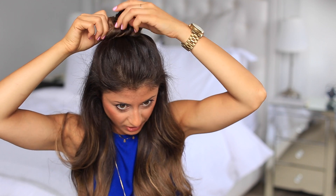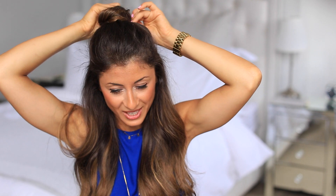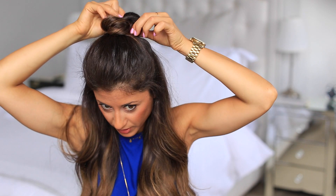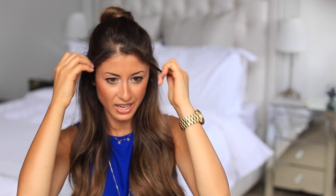Just playing with this hair, grabbing another bobby pin and securing it in the back. If anything's sticking out, just fix it with your fingers, pin it, or just let it be. Now you can leave it like this, but I'm going to go in and mess it up a bit more. Because I like my bangs kind of falling on my face, I'm just going to grab a few sections here and pull at anything that will fall, just to make it more me.